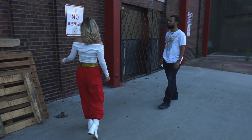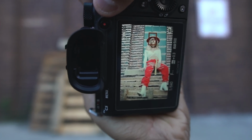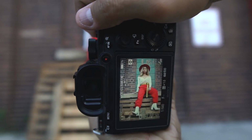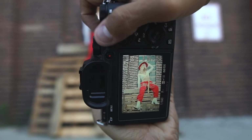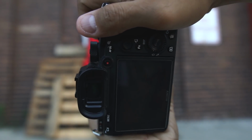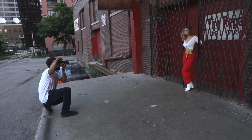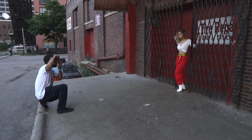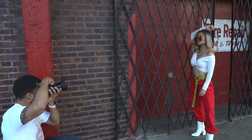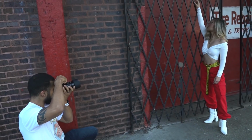What's that? Can you sit up there or no? So here's another demonstration on how I use focus magnification. All right, ready? 1, 2, 3. Good. Like right here. Good. Great. Hell yeah.